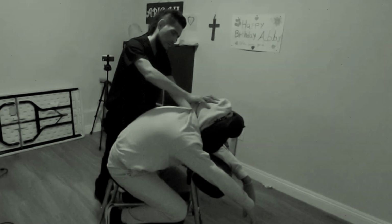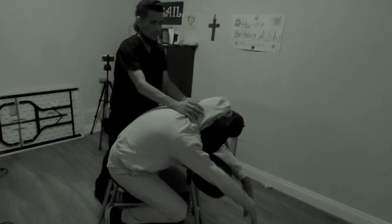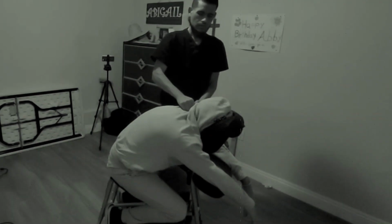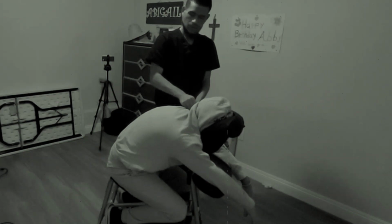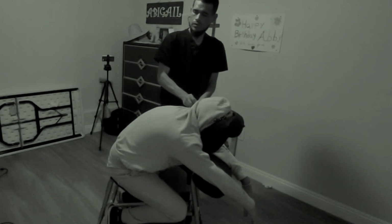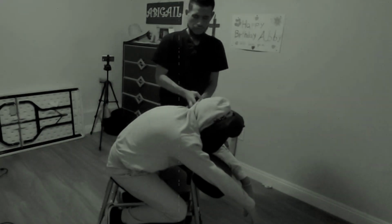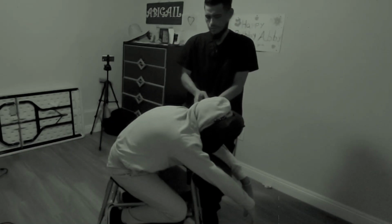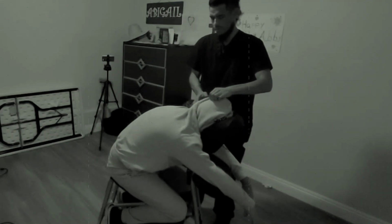Finding how much pressure the muscle likes versus how much the individual likes. Sometimes they're two different things. And lingering in a muscle too long usually aggravates it. So finding the spectrum of pressures and stimuluses for each muscle group and nerve group and fascia and skin group is key in a lot of your techniques.